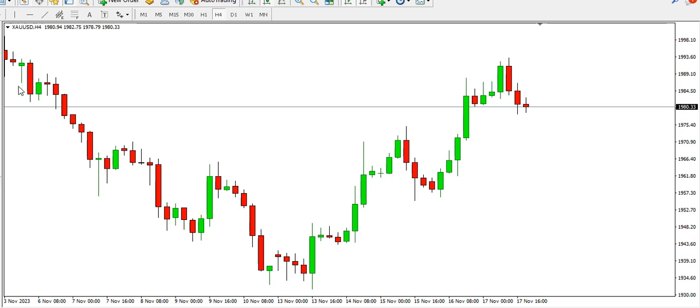It's not advisable to enter your trade at the break of this structural level around here, but inasmuch as you confirm that you have a low, lower high, lower low, and then lower high, then you can enter your trade at the break of the structure of the first lower low, not the low, but the lower low. You can enter your trade at the breakout of the lower low.